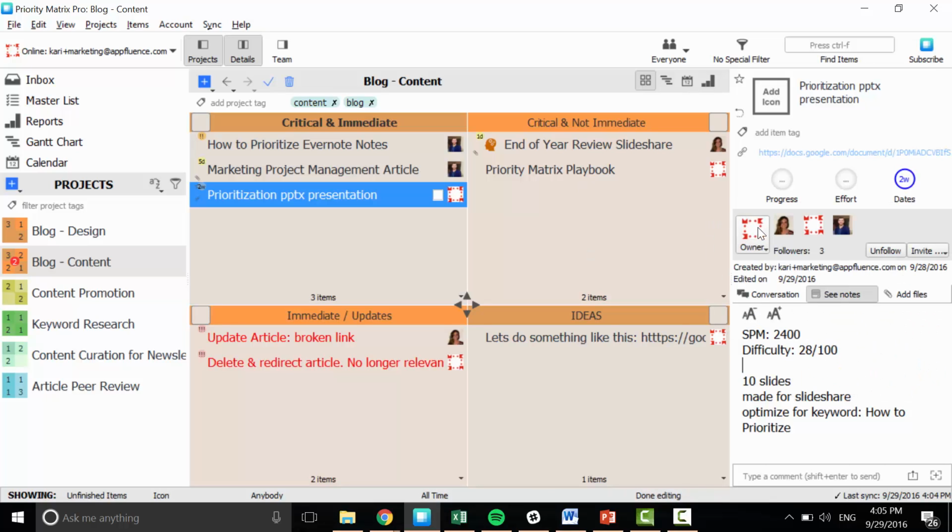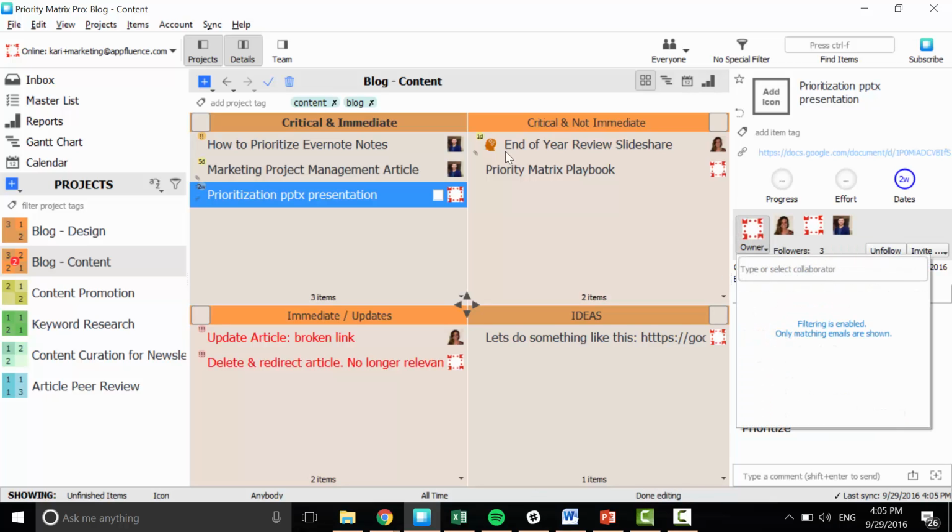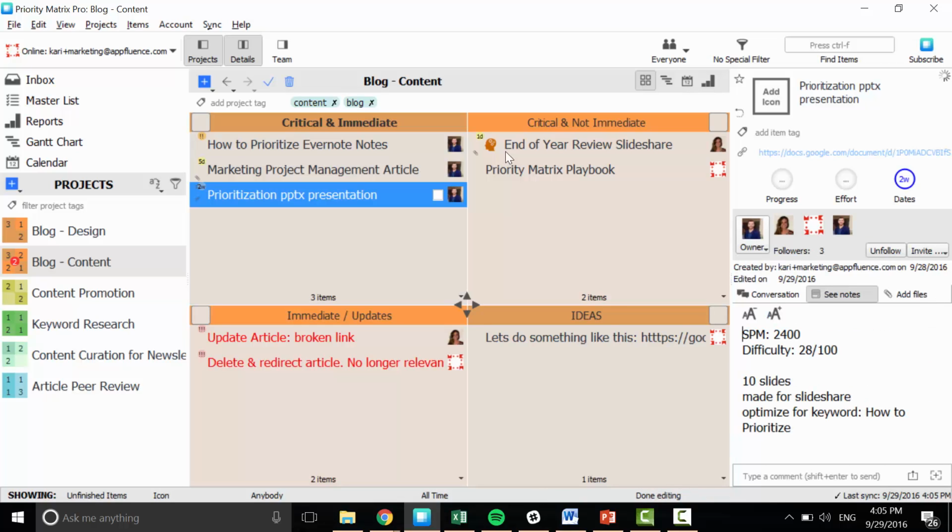To delegate this task, all I have to do is click here and then enter the name of the person that I want to delegate it to. He'll be notified, and when he gets this, he'll have all the information he needs to complete this task. Using features like this, just the simple notes section and setting due dates, is how we've been able to cut back emails internally by almost 100%.